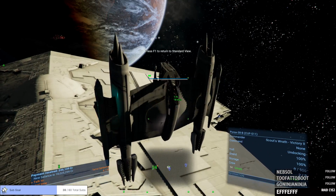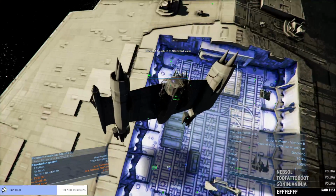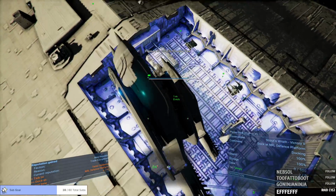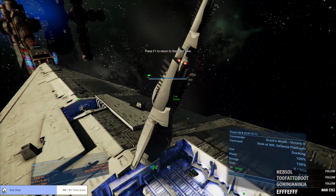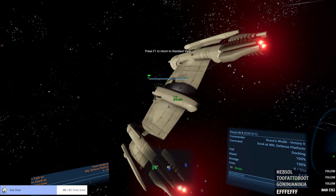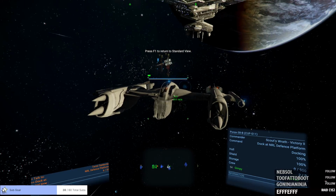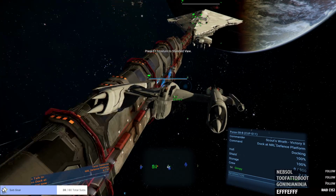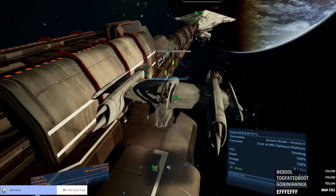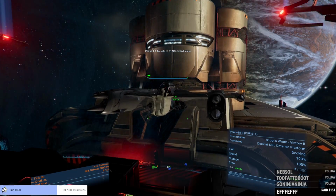So again, this is a heavy fighter. It's got four cannons on it, missile launcher. It's got, I think, heavier shields and hull than an X-Wing, I believe. But it's not as fast and agile. So not quite the firepower of an X-Wing because it's missing a missile launcher. I'm not sure how the guns match up either, but this actually isn't a bad fighter. It's pretty durable for a fighter.